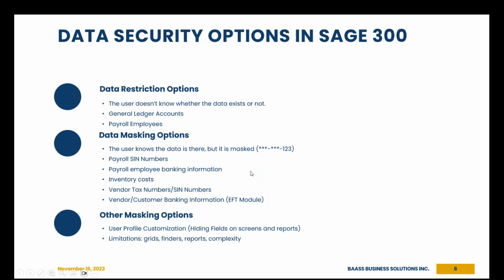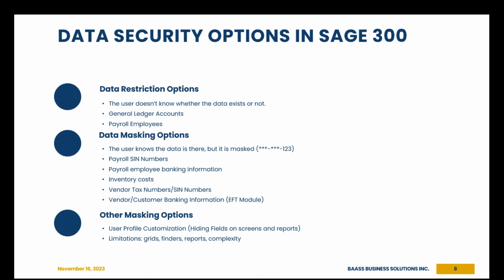The other thing that update did was give you the same option for banking information. So again, if you wanted to be very cautious and restrict the entry and maintenance of that information to specific users and maybe not give it to a junior level payroll clerk, then you have that option as well. Okay, and again, they would see that data is there.